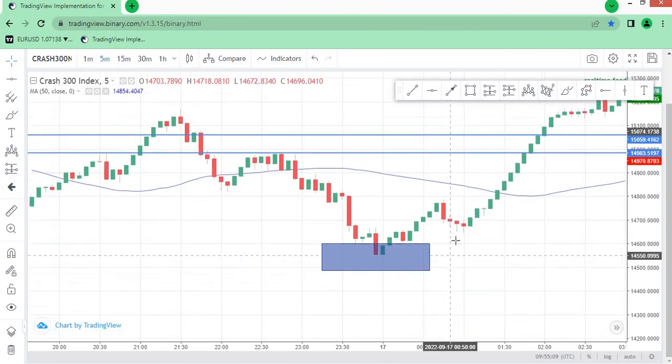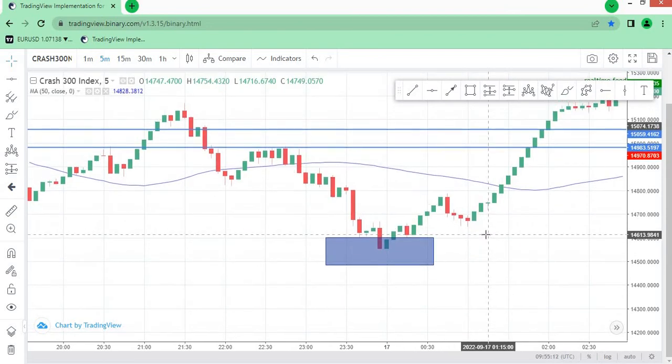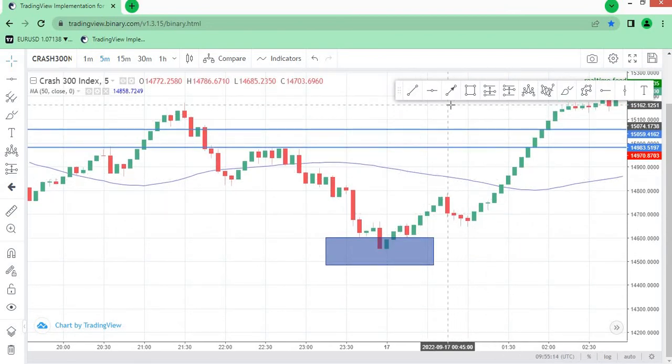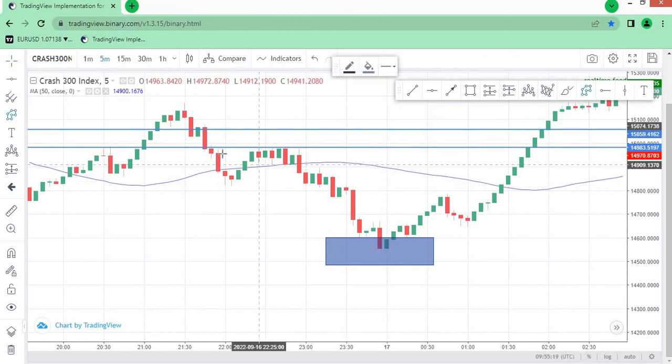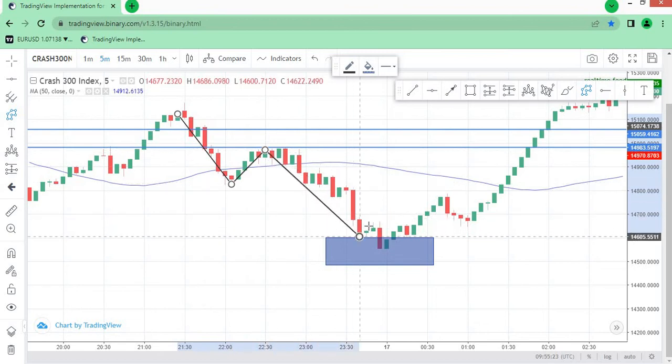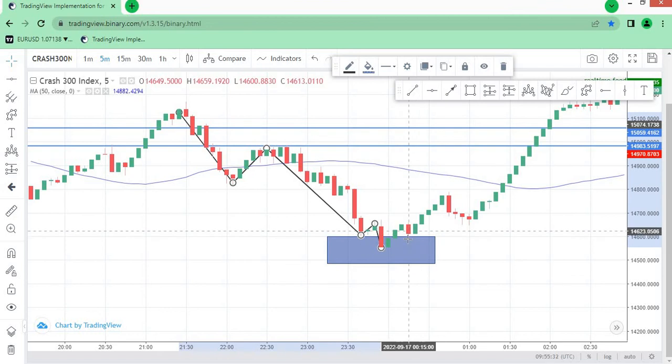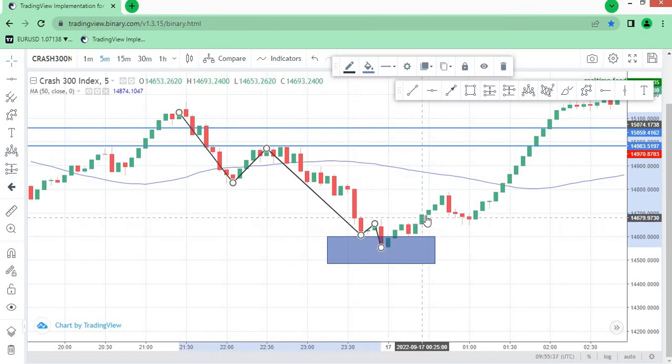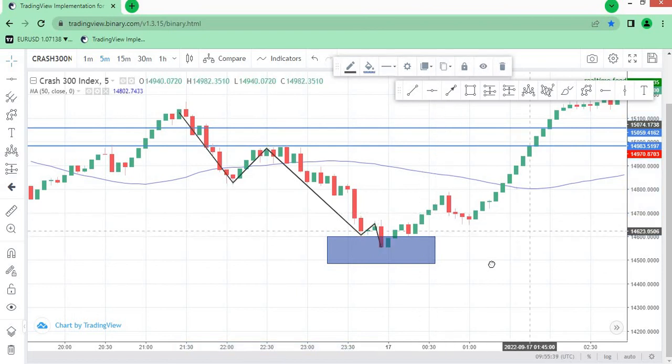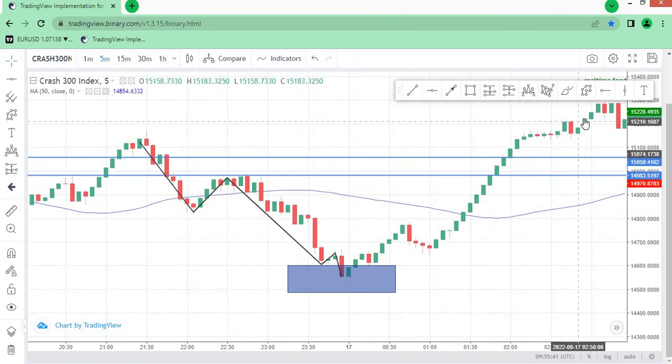Now this is another example, guys. As you can see, the market is trending to the downside here, creating lower low, lower high, and then lower low, forming the first head here, the second head, and then creating the right shoulder, guys. As you already know, the market sparks to the left shoulder. Then you can see a candle breaking the zone here, and the market starts trending to the upside, guys.